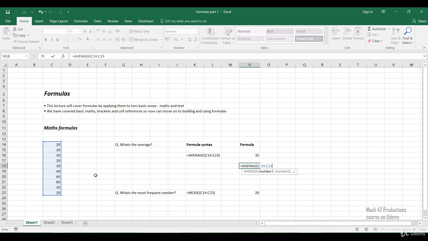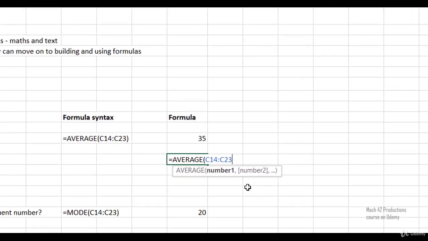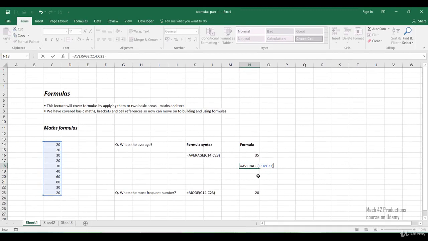Okay, so we've got our argument filled in here, which is C14 to C23. Now, we don't need a second argument value to enter, so I'm going to close the bracket. If you just saw that, the bracket quickly bolded, which indicates that this bracket corresponds to that bracket.